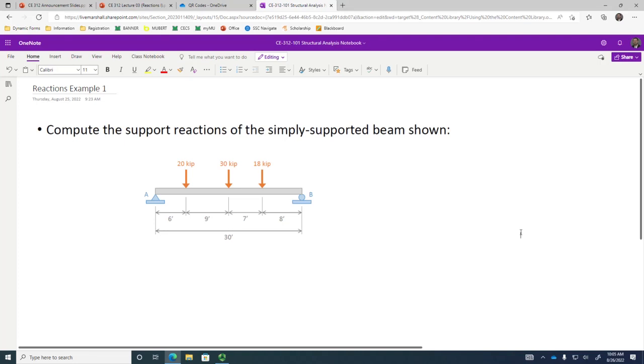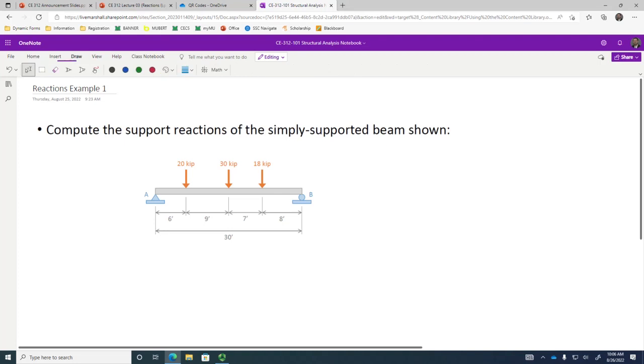So I have a beam that is simply supported. There's some new terminology here. Simply supported structures are ones that have a pin support and a roller support. Basically, what we mean is that the supports do not resist moments, so we only have force reactions on either of these supports. The idea is that we need to determine the support reactions in order to maintain equilibrium.